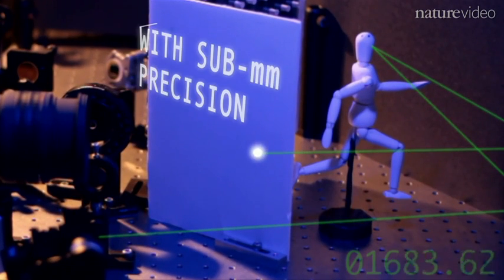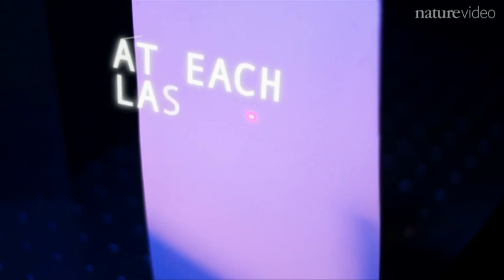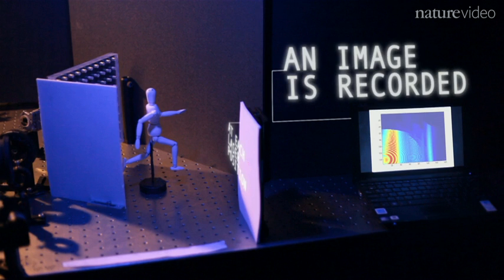By shining one laser, we can record one raw photo, which, as you look on the screen, doesn't really make any sense. But then we're going to take a lot of such pictures, dozens of such pictures, put them together, and try to analyze the multiple bounces of light. And from that, can we see the hidden object? Can we see it in full 3D? So this is our reconstruction.